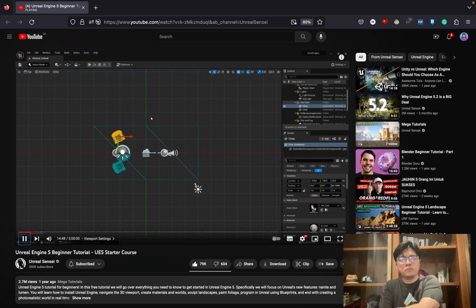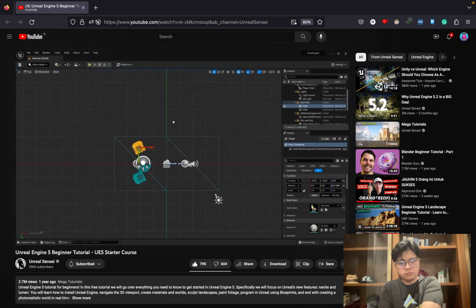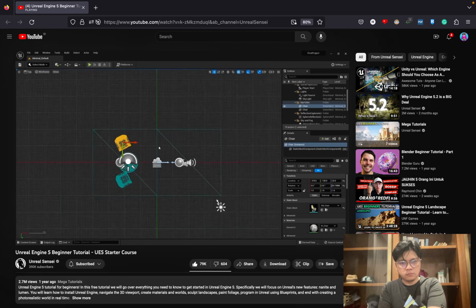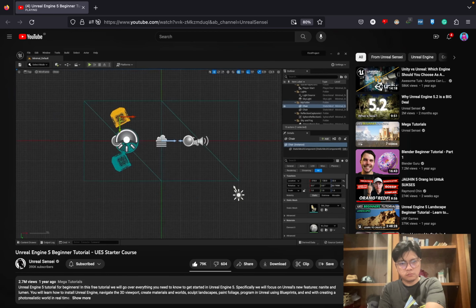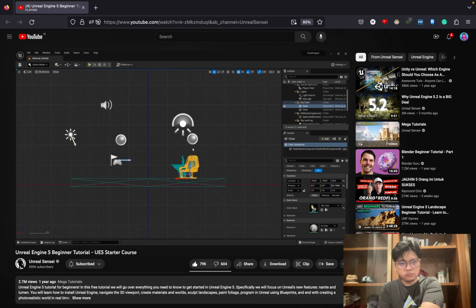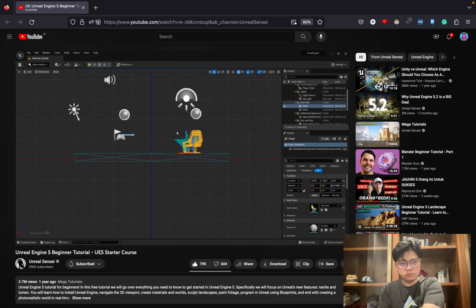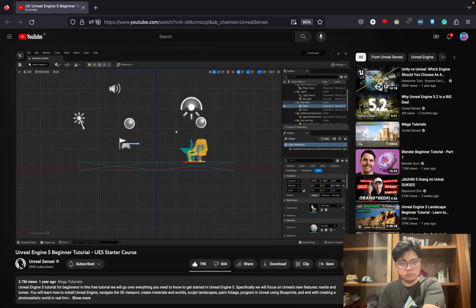view mode, you want to hold down the right mouse button to pan, and of course use the scroll wheel to zoom in and out. So right mouse button pan, scroll wheel to zoom in and out. We can also view it from the side, like maybe the left side, same controls. And of course, if we want to go back into perspective, we come up here, select the button, and click on perspective.